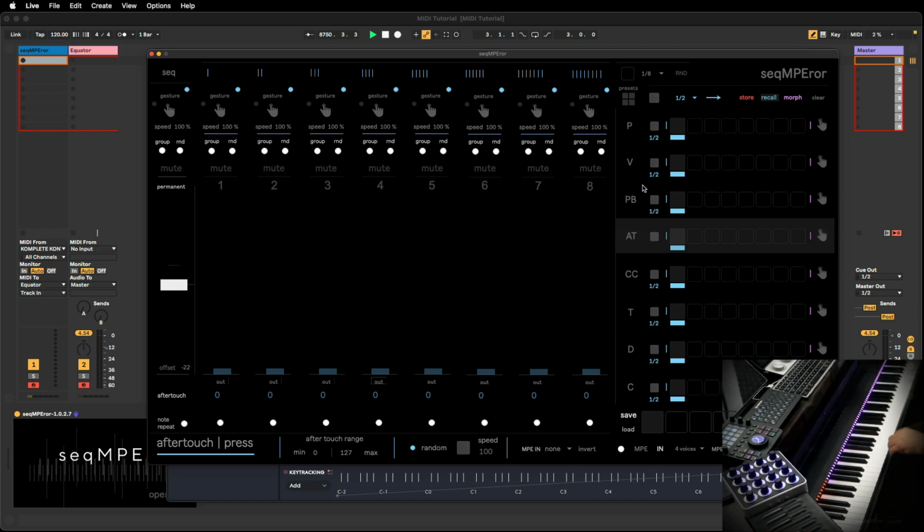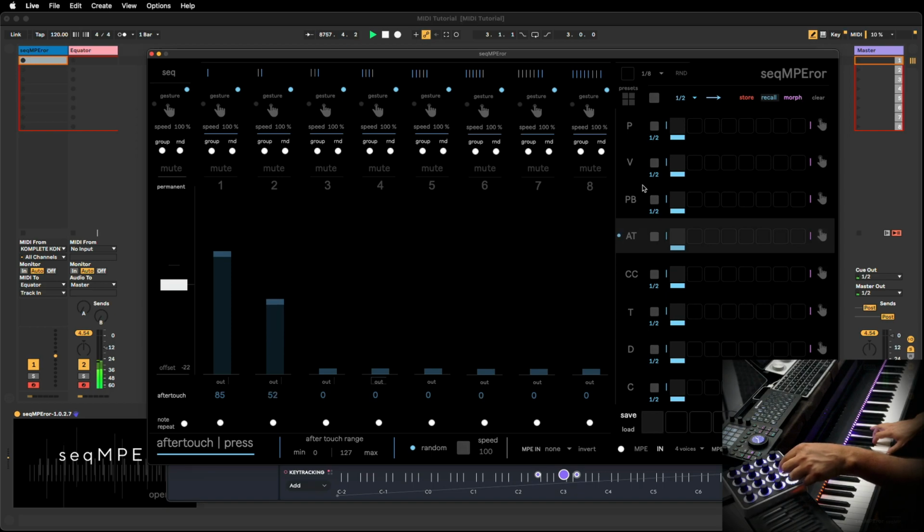And now we can make, let's say, a 4-note chord. And now we can open the Aftertouch with our controller, for each voice, again, independently.